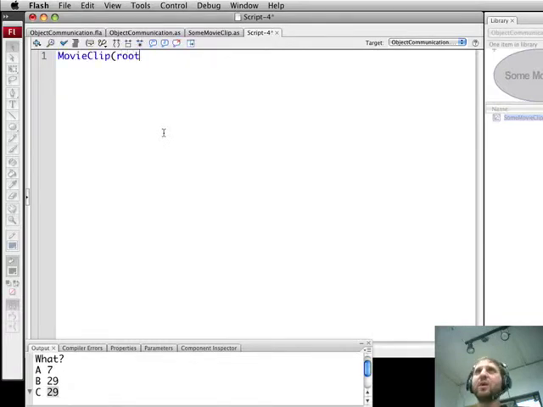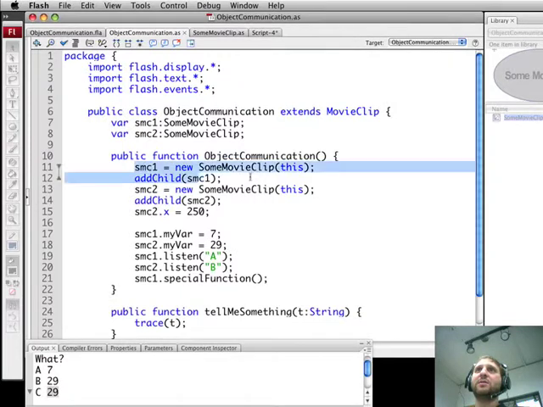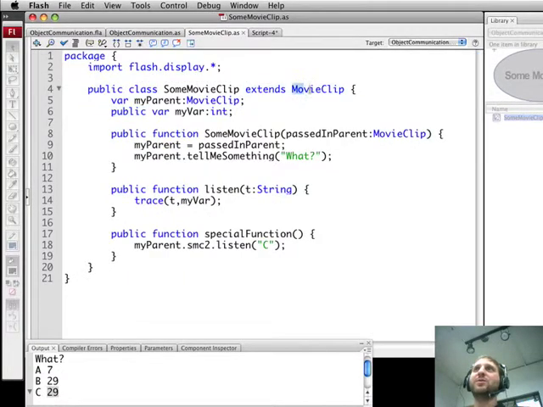So to review some of the useful terms here, if you want to call something that's going on in the document class, usually movie clip root is what you want to do. You can also do a movie clip parent if the direct parent of the object is the document class. You also want to keep in mind this is very handy for referring to itself, especially when you're going to pass in, like in the constructor function, a reference to the root or the parent of whatever's creating that. And you want to remember to cast things as movie clip, and you want to make sure that you extend movie clip for these objects so that they have the ability to do things on the screen.